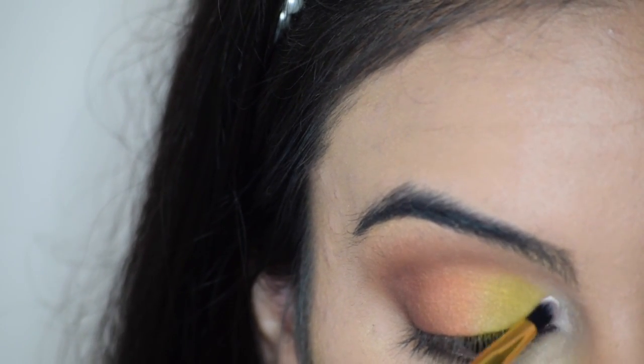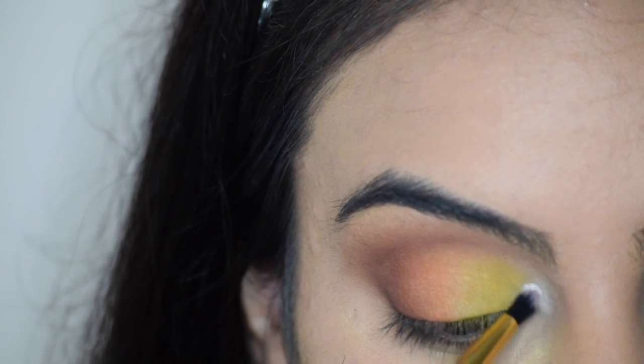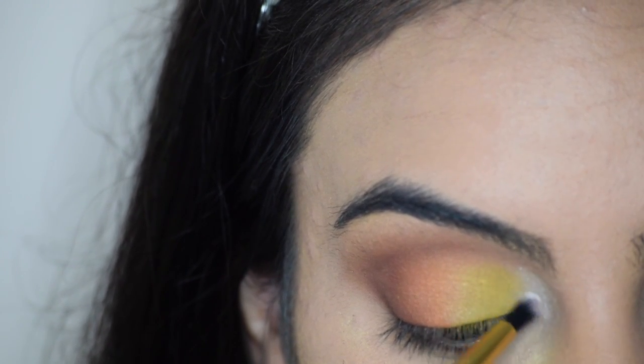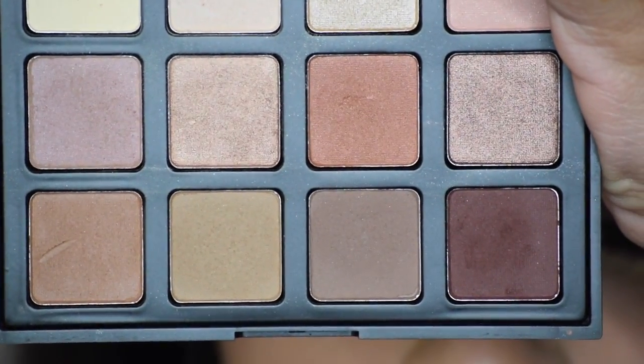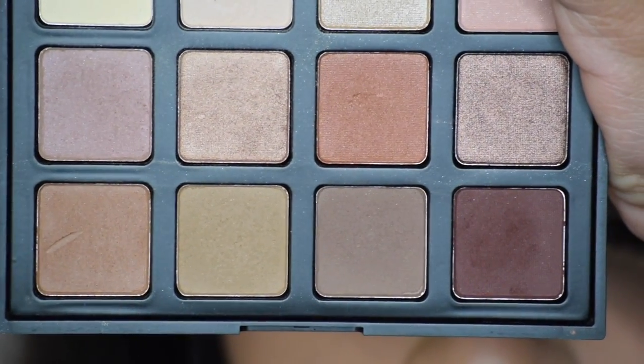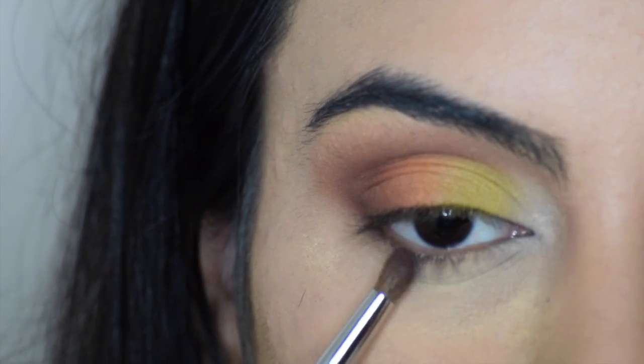And now I'm going to take a white eyeshadow and apply that on the inner corners. And now I'm going to take the same brown shade that I applied on the outer corners of my eyes and I'm going to apply that on the bottom lash line.